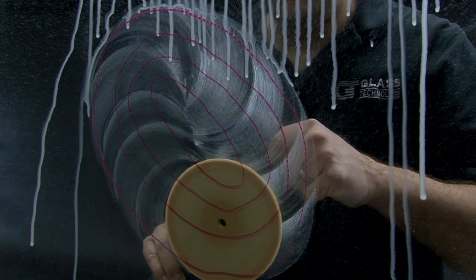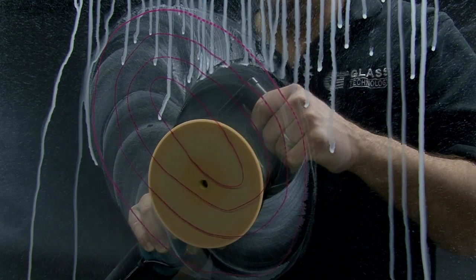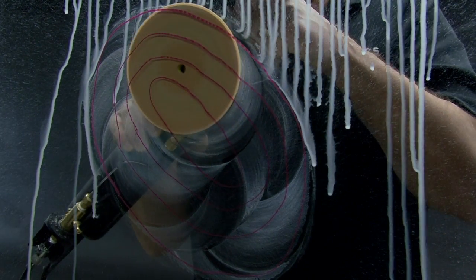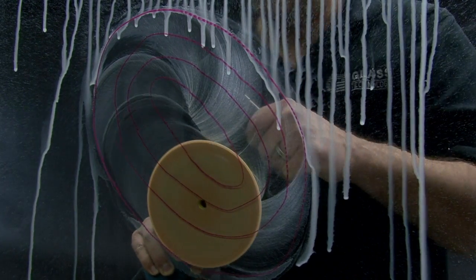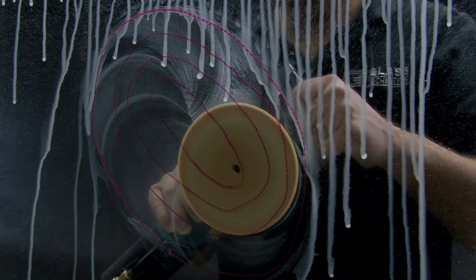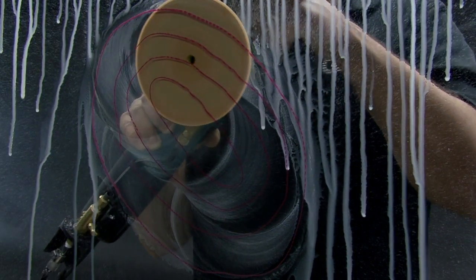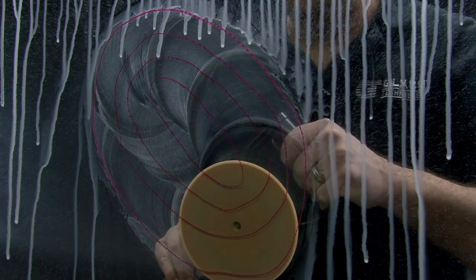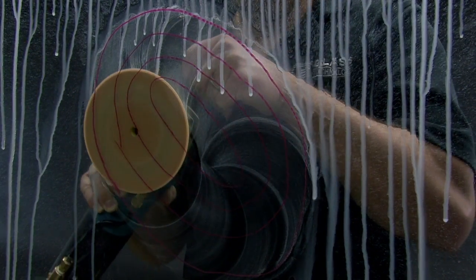Wet and clean the area after several passes to once again determine that a consistent cutting pattern or haze has been achieved. When finished with the orange abrasive, the glass should appear fairly clear or transparent while only a slight haze remains. If there are any noticeable inconsistencies or hazing appears heavy, it is recommended to go over the area again before moving to the final polishing step.